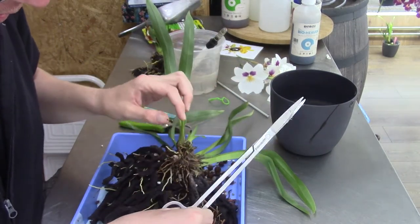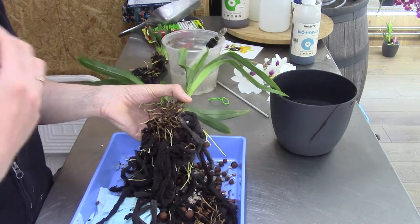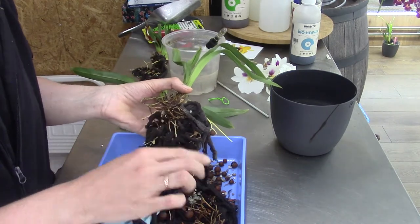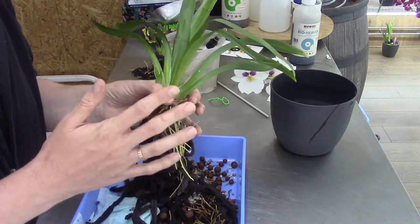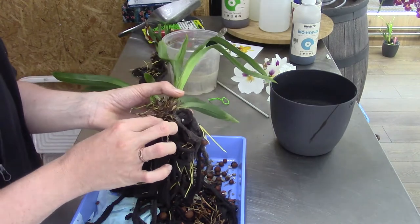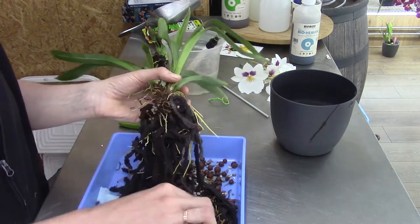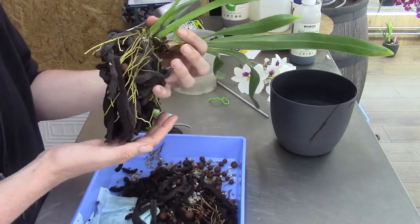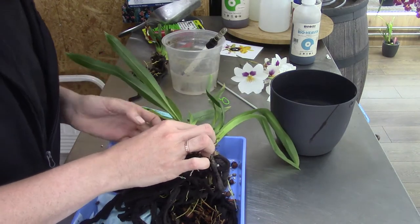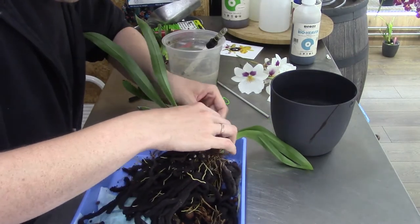Yeah, and I want to get those old roots out. But if you think about it, more than 2 years in such a wet setup, and being a Miltoniopsis, that's something. So even though it looks kind of not so well, actually I think this could be classed as a quite strong plant, because it can survive that long in such a setup. But yeah, I hope I'm not too late. But if you look at the roots, those roots are all healthy roots, so it should be okay. It should be. And let's hope it does.